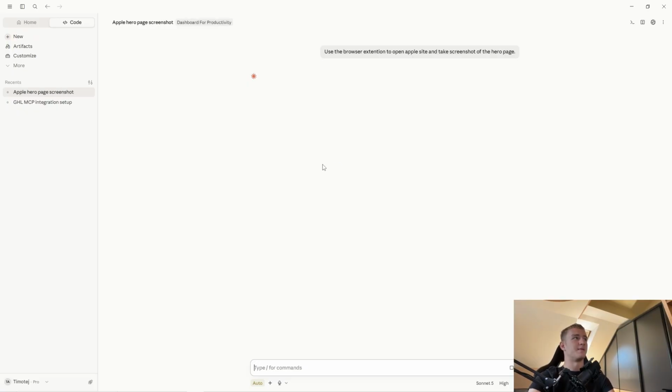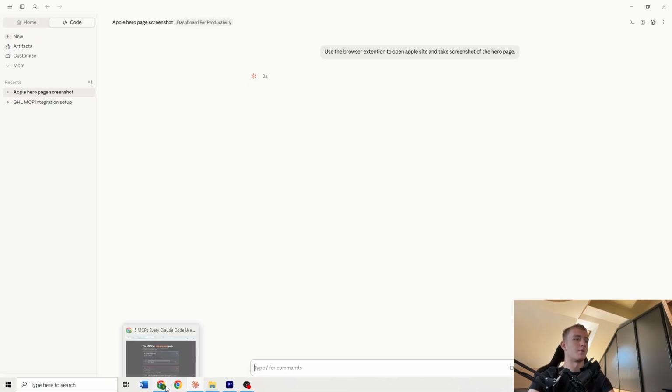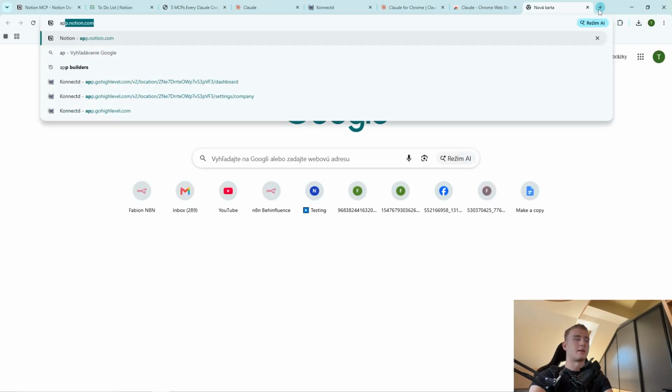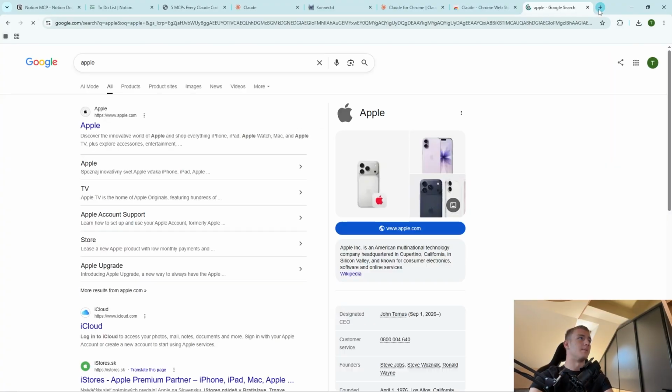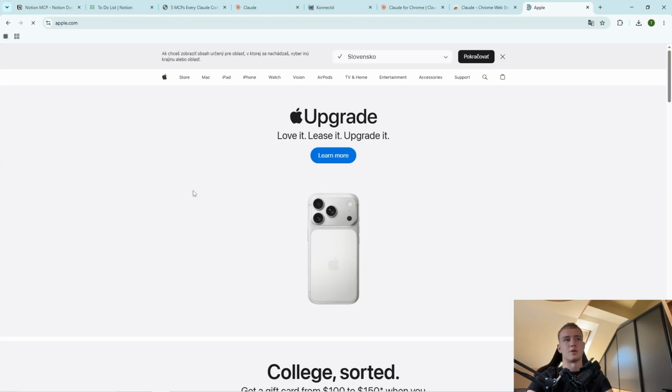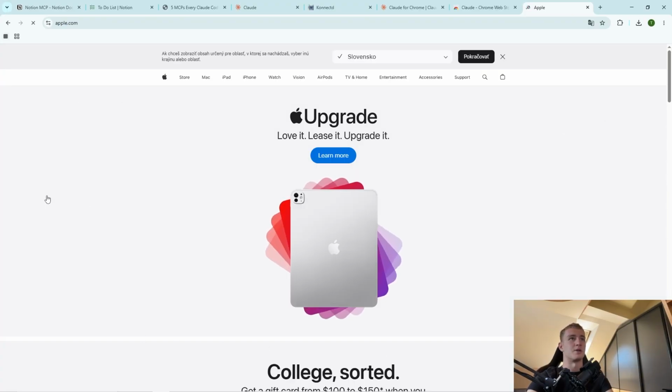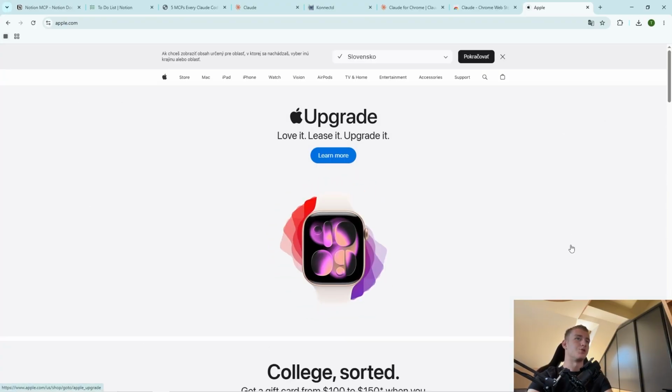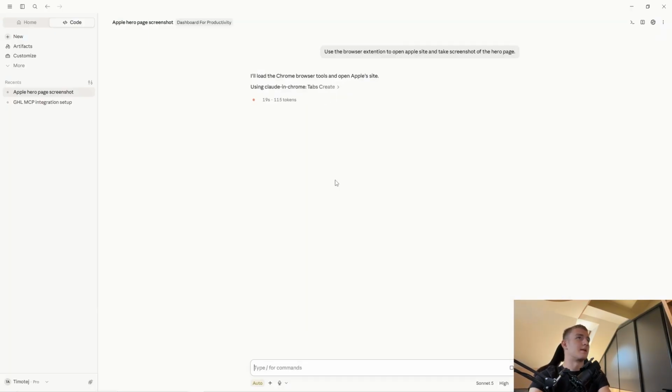And we will see if this works. Now we can right away go to the actual Apple site, so we can see it is matching Apple. Okay, now for anybody that doesn't know what a hero section is, it's the first part you see on a website, so it should take a screenshot of this. Sorry about that. Now let's give it a few seconds.